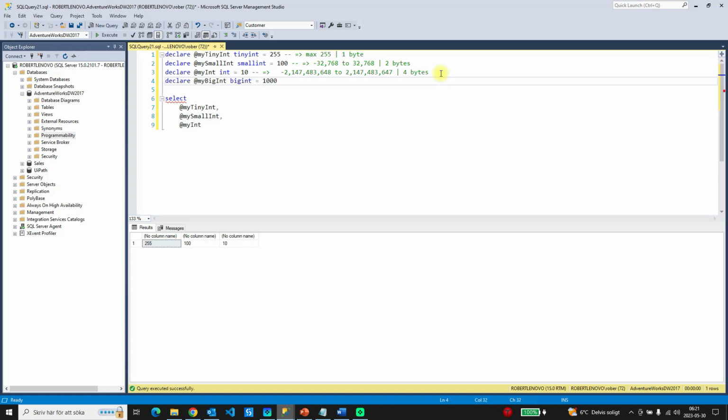We can set that like this, for example. As you may notice, I specified them from the smallest to the largest, and this one is quite a large one, and it stores 8 bytes. So the difference here is mainly how much space we need to allocate in order to use these different data types.